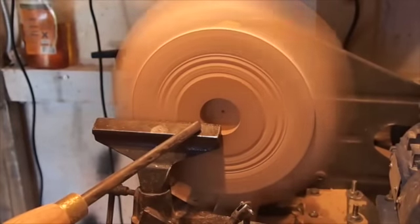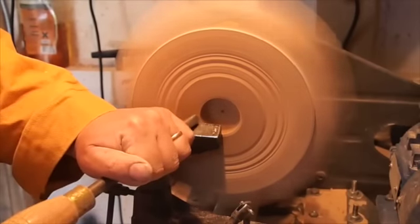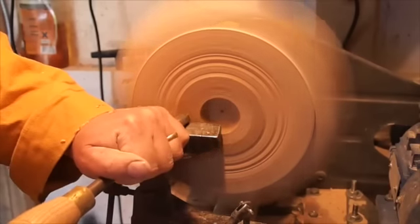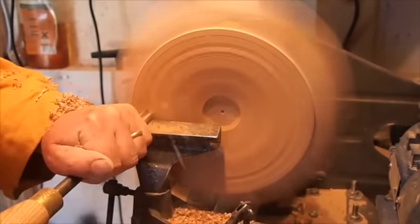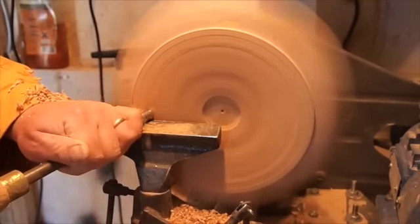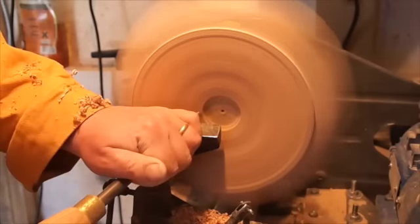Speed on that. Using the bottom wing like a scraper, really.